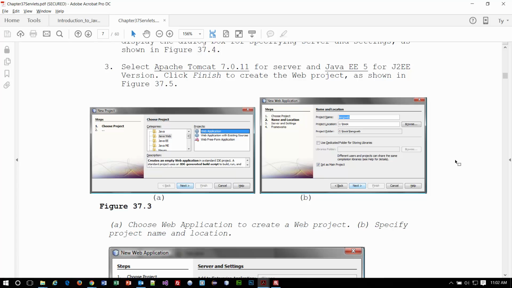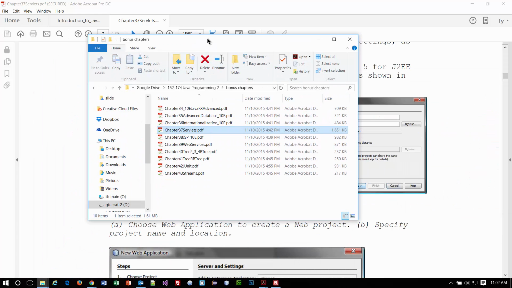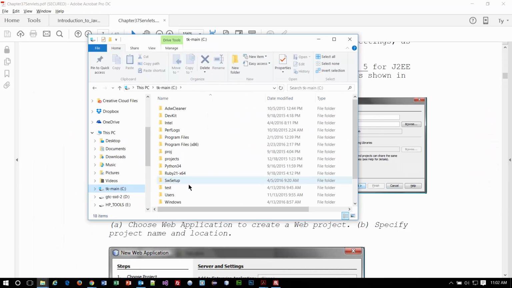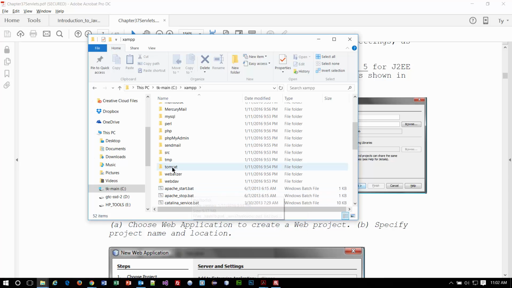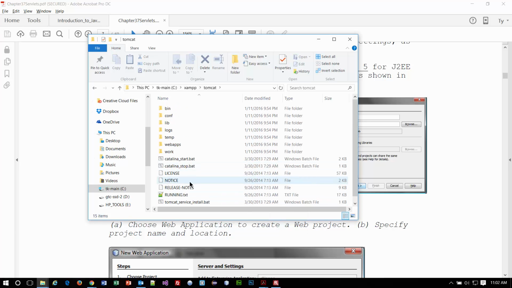That's what people use. If you have XAMPP loaded on your computer, which you guys all should on the school machines, and that's XAMPP, located in the root of your C drive, there is a folder within the XAMPP folder that holds the Tomcat executables.